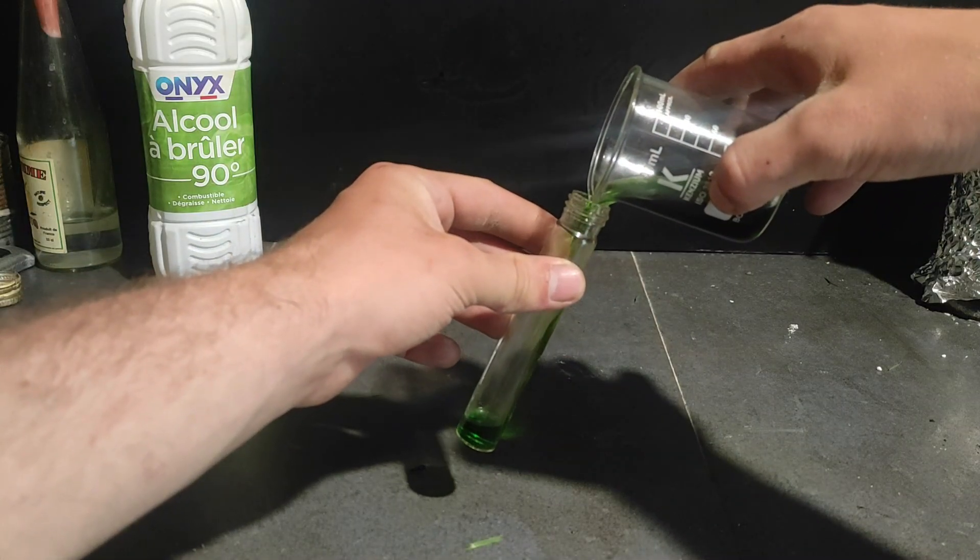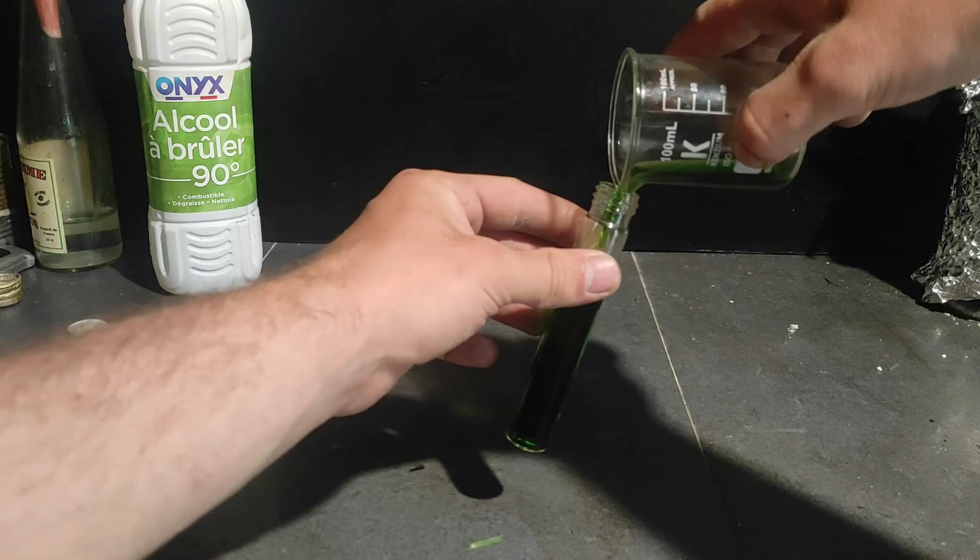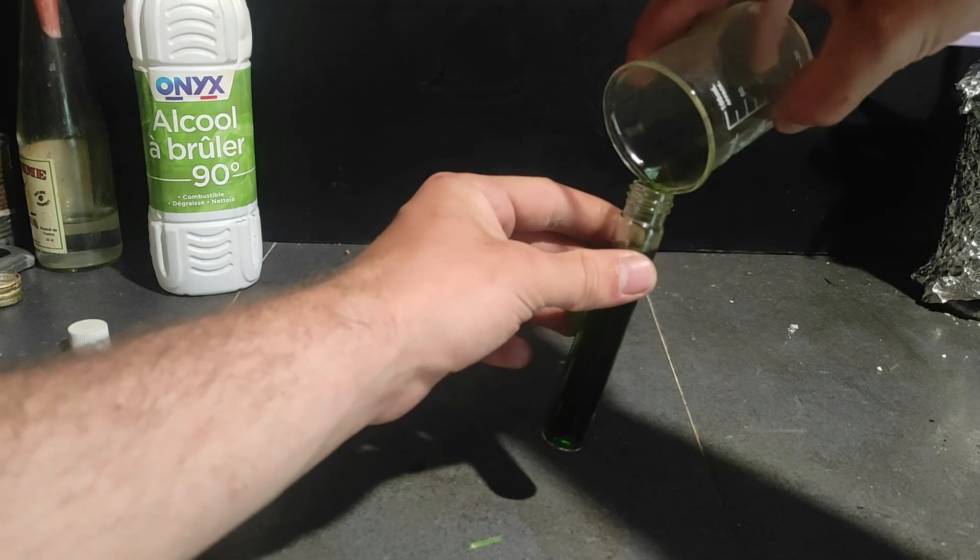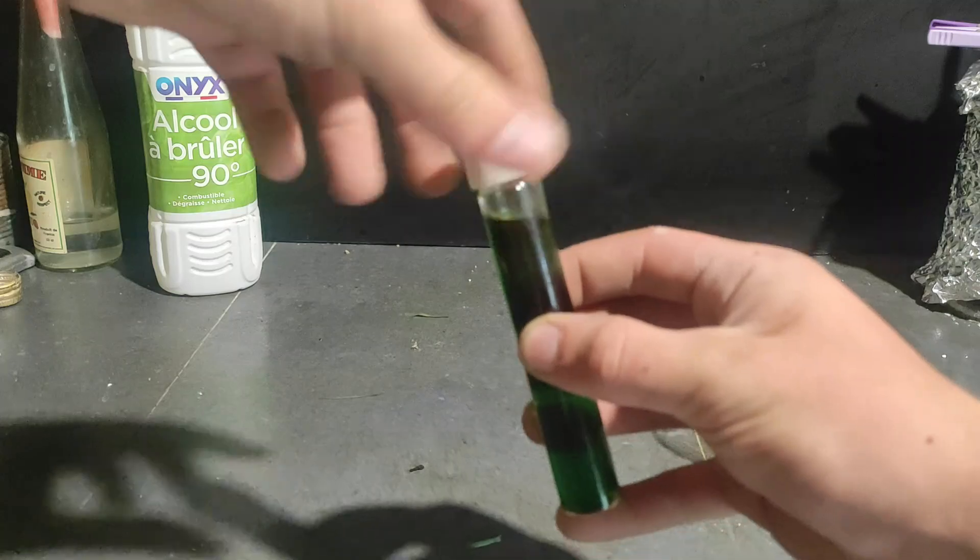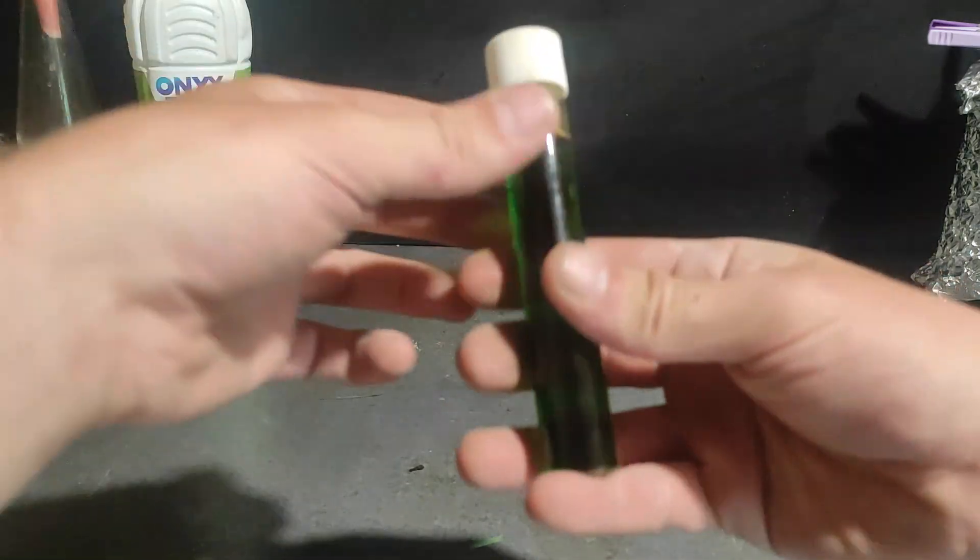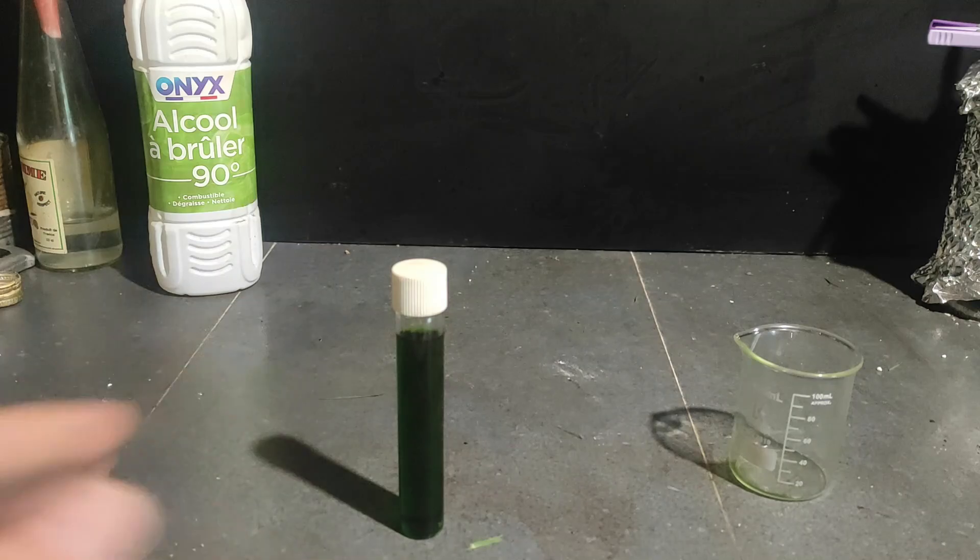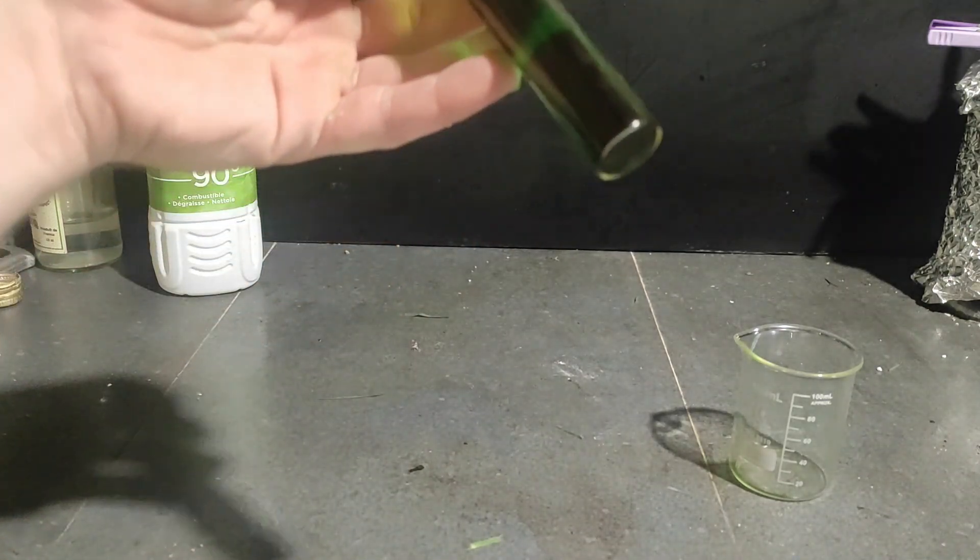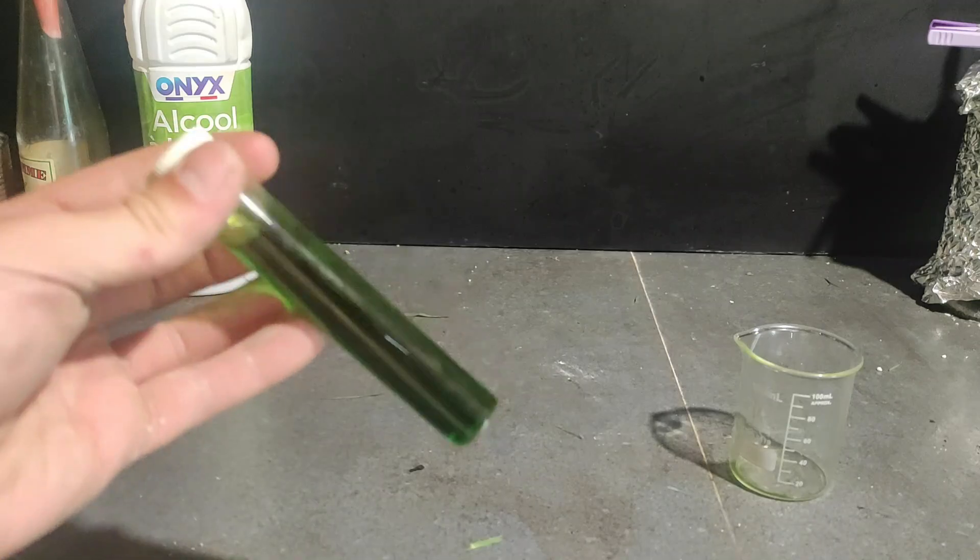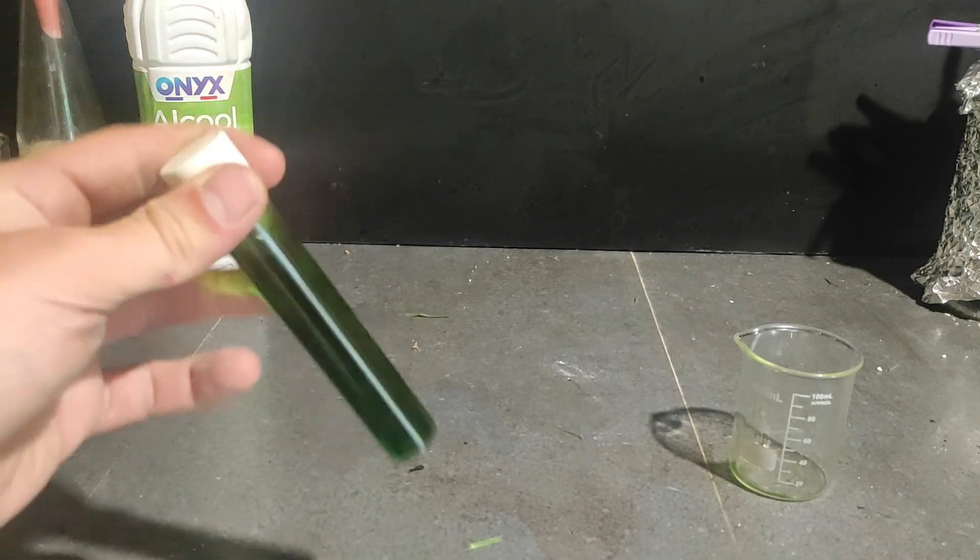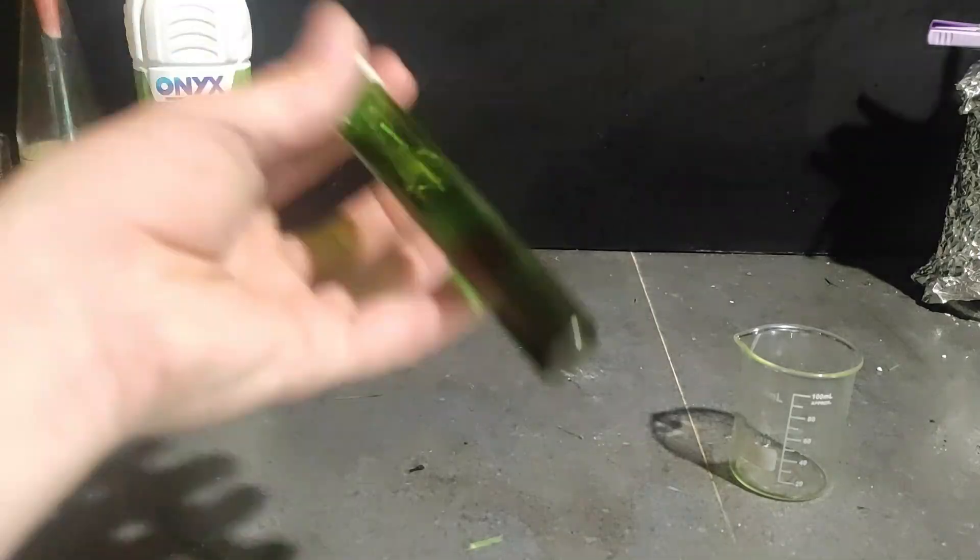Finally, I put the dye into this vertical flask for the spectrometer. Nice, so this is a very cool solution, but beware that if you make it, it's not gonna last forever. I found out that after, let's say, one week or two, it just degrades too much to be used anymore. It just turns a little bit less vibrant, a little bit more yellowish, just degraded organic matter. So yeah, use it fresh if you can.